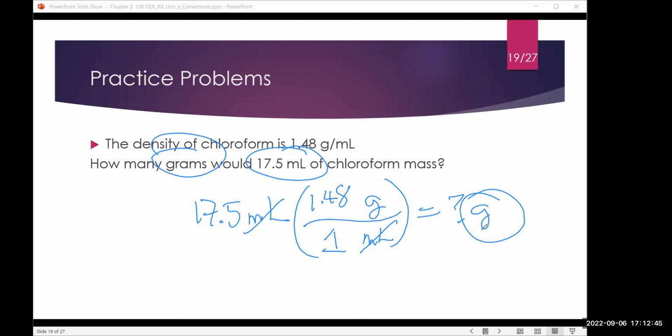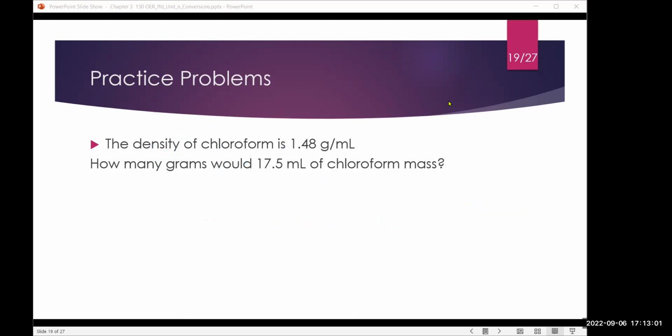I see many times, for whatever reason, I get grams per milliliter or milliliters per gram as my units, and that's not the case, okay? Our units cancel the way we set this up. Now you just simply plug in that number in the calculator and you're good to go, okay? There it is, units cancel.